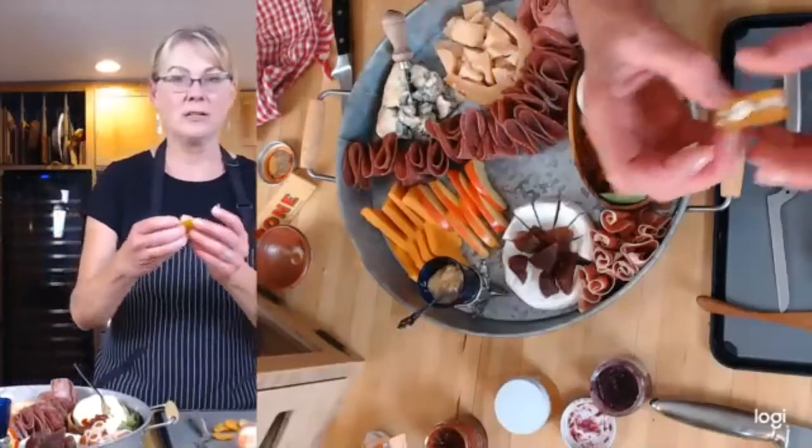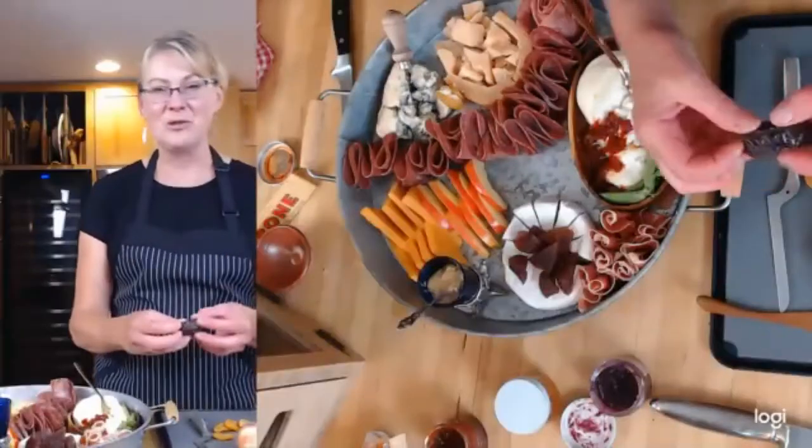Again, I'm jealous. Good. Apples, apricots, and plums right now. And also dates, medjool dates. You have medjool dates. Oh, figs, all those beautiful things.